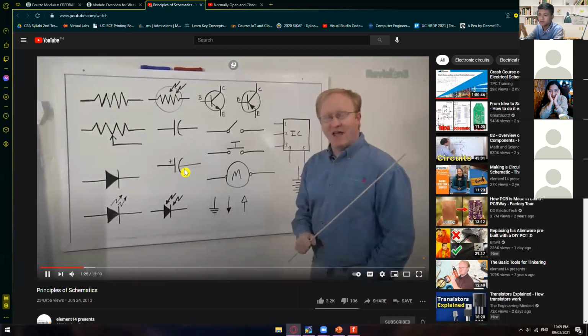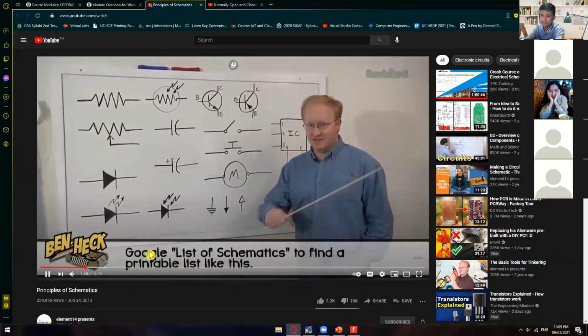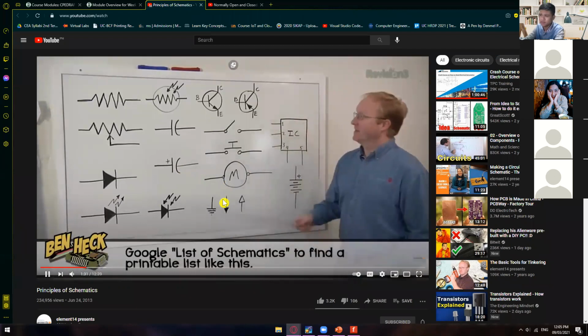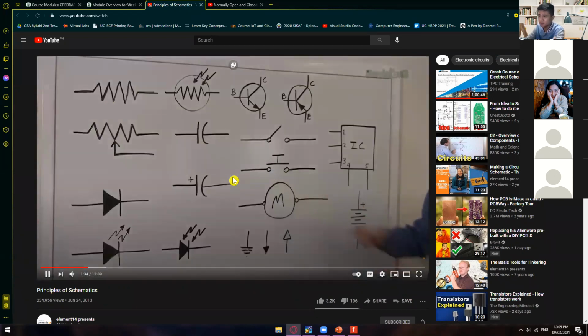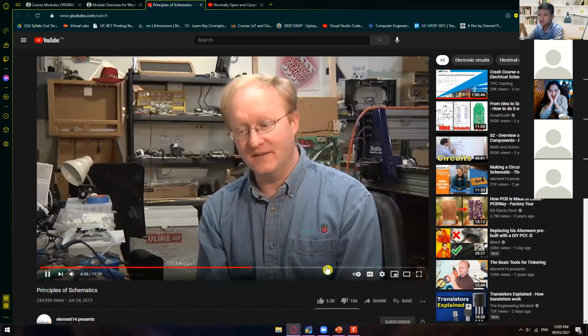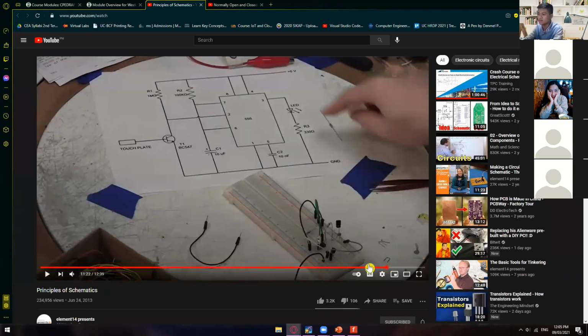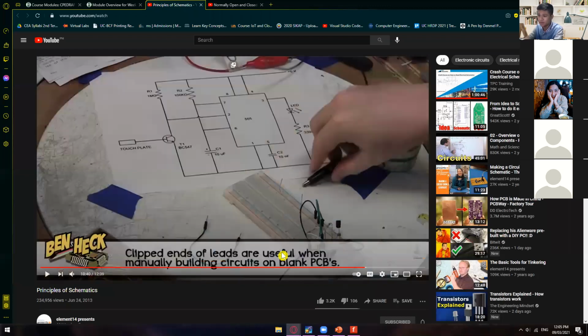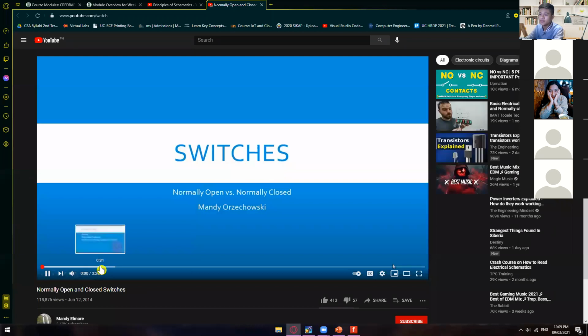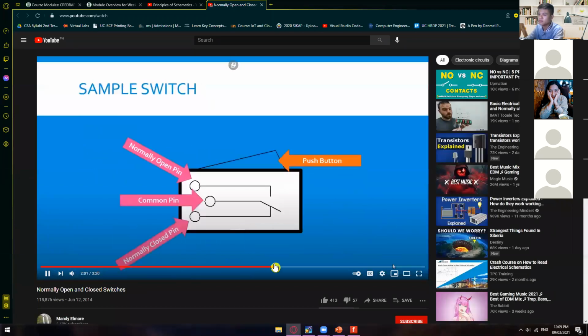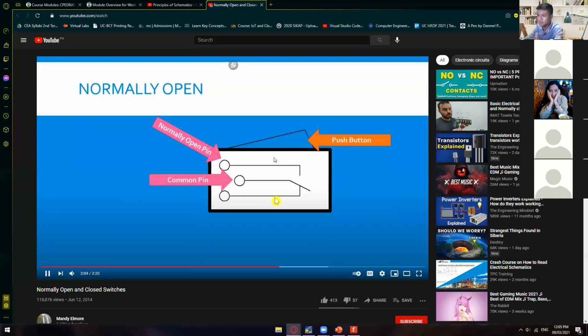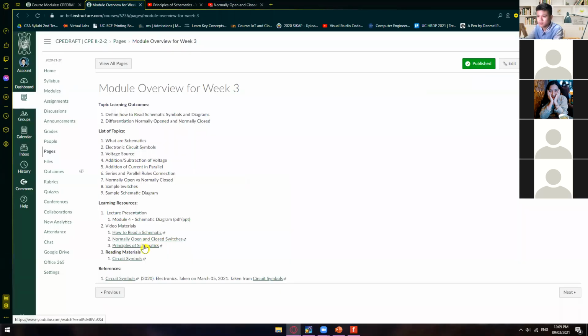Okay, so if you want to learn more other symbols, then you can visit these websites. This guy is very good when it comes to explaining individual components. Make sure to visit this one. He even has a schematic diagram from scratch, and then he'll do that on actual hardware using a breadboard until he's done, and of course he'll make that one work. This one is a 555 timer. And the other one is where normally open and normally closed came from.